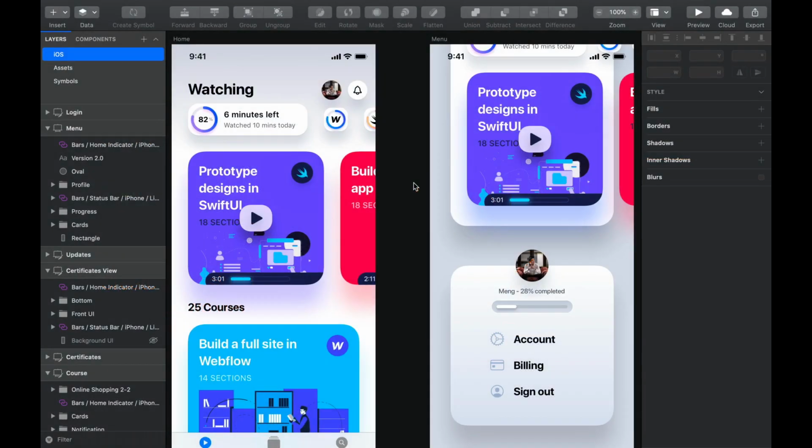Hi, and welcome back to the 10th section of my SwiftUI course. In this one, I want to show you how to create this screen and then how to summon this menu from the button. SwiftUI is really excellent for creating multiple views that can be summoned on top of each other and using different animations to transition between each of them.